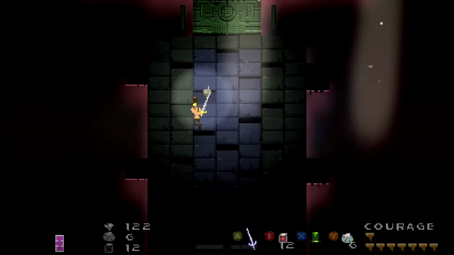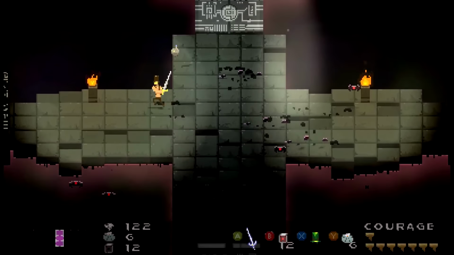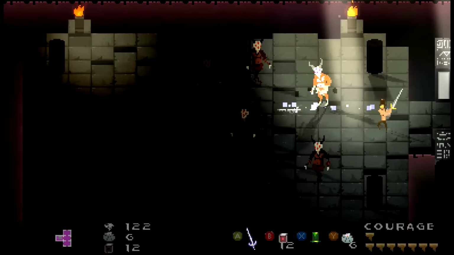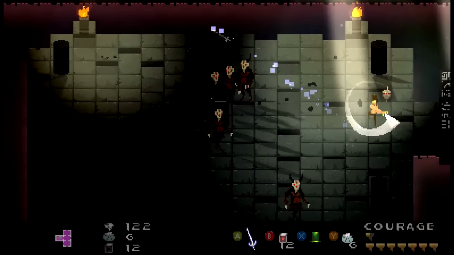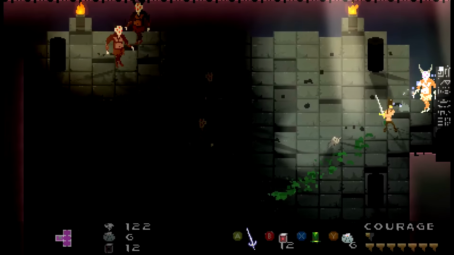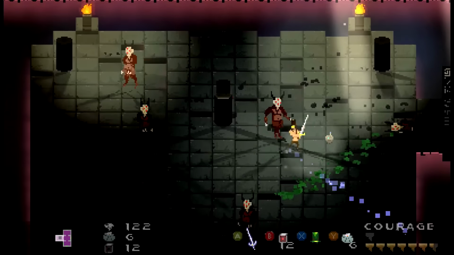Nope, need a key for that door. Okay, no problem. We can go left here without a key. And this looks like it'll be a key room. Ouch.